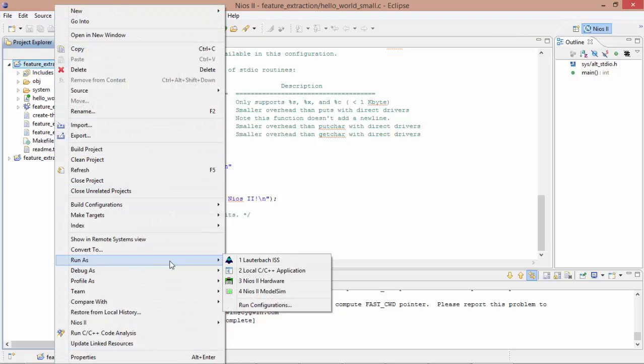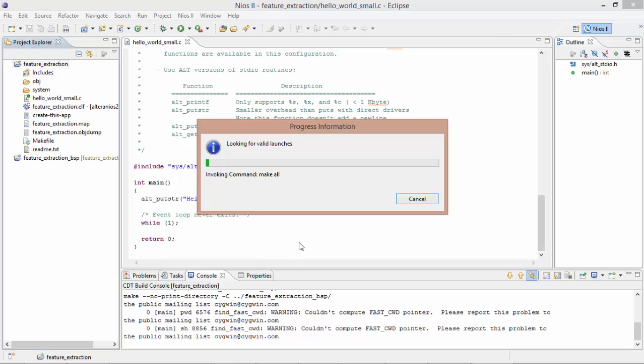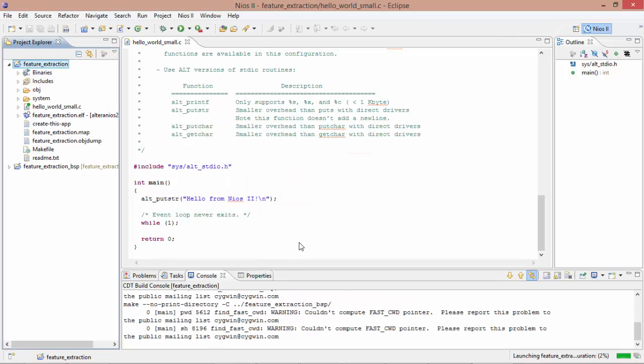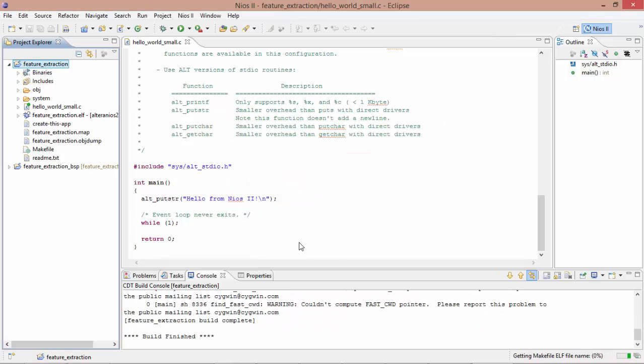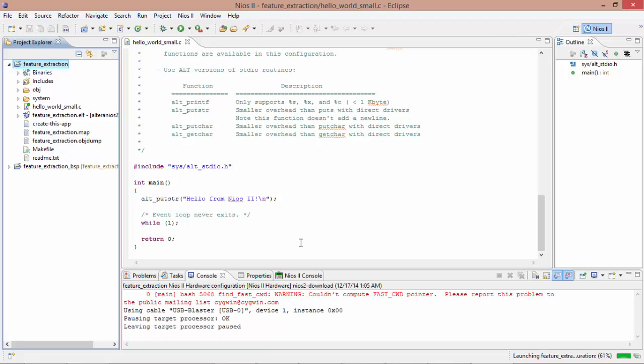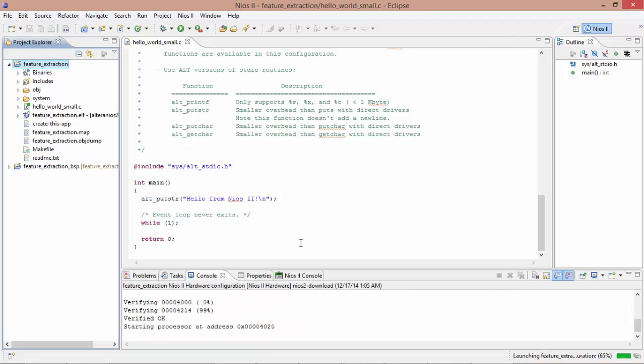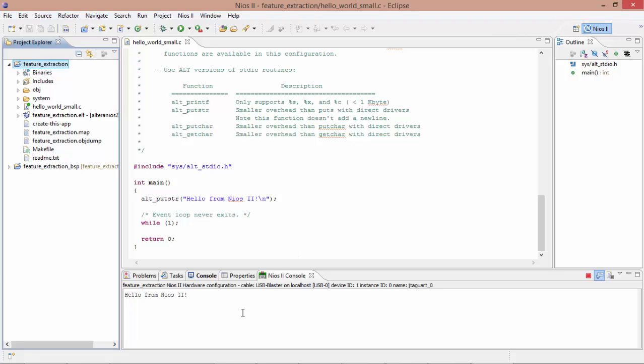Now we run the project as Nios 2 hardware. We got the output on the Nios 2 console as hello from Nios 2.